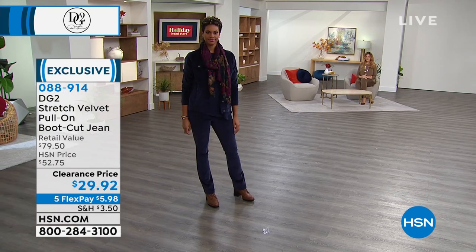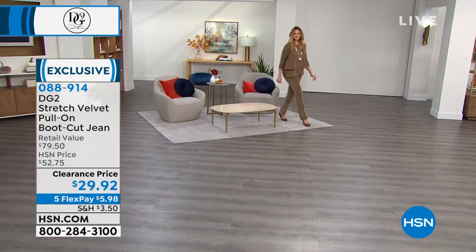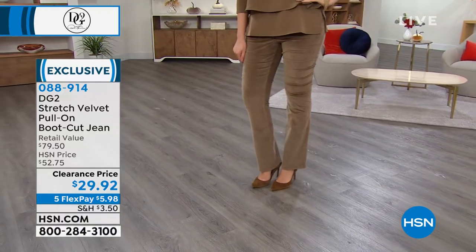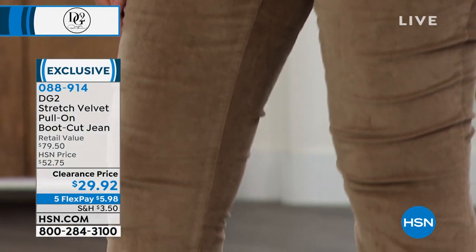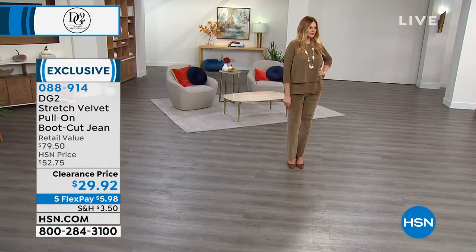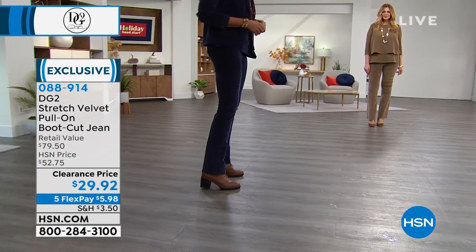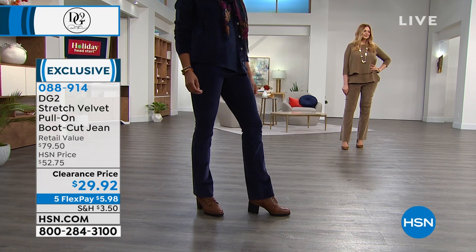This is the biggest moment of the entire show — our stretch velvet. The timing is great because this is what we want to be wearing right now. There's nothing easier. A lot of people get tripped up when it comes to dressing for the holidays — do I buy sparkle, do I buy glitter? You are always safe buying velvet because velvet is a texture, not a print. It's not a shimmer and shine, but it's got a luxe quality and a beautiful glow. What is amazing about our DG2 velvet is the right amount of shine — it's not garish, it's not in your face, it's very subtle. It almost looks like a suede to velvet.